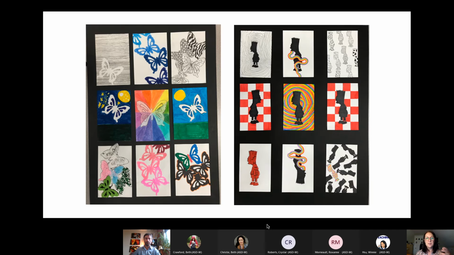But I found the same thing with them. Instead of me providing them with a bunch of things to choose from, they could get right to something that was very interesting to them. I would not have thought to print out silhouettes of Bart Simpson, but there were a couple of Simpson fans in the room, and that was the image they wanted to work with. And the other student wanted this particular kind of butterfly. And then they could use that to create their combinations. So that was kind of interesting. It gave them a chance to choose their own ideas.